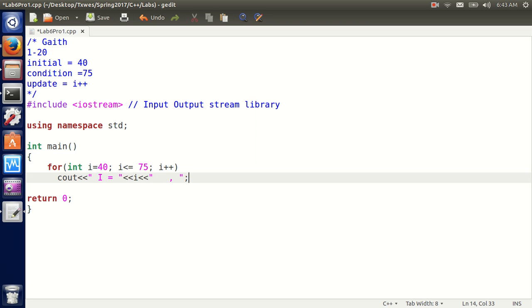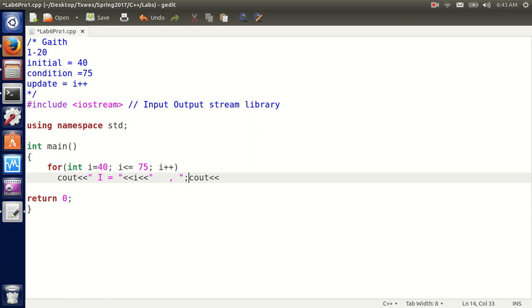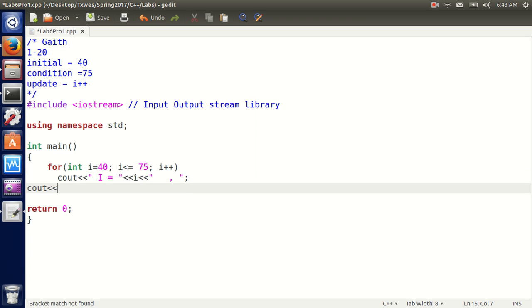And now let's try to put something else here just to show you. cout, this is not in the body of the for loop, and I put this on purpose because I saw most of you make that error.